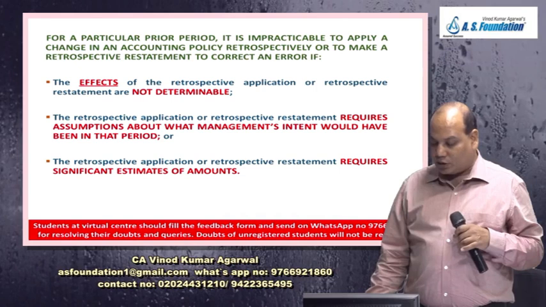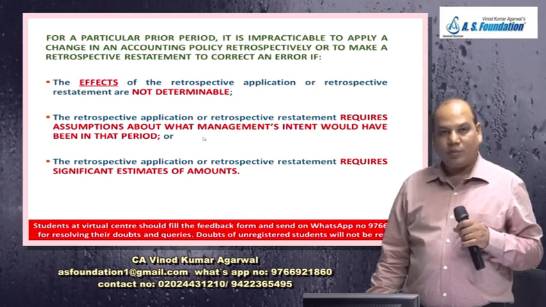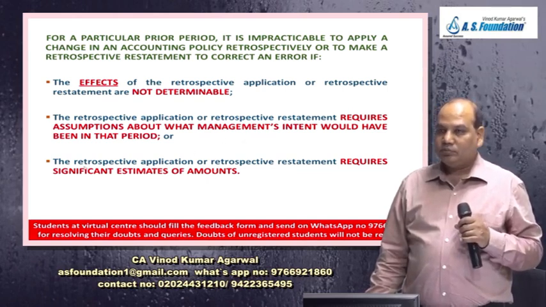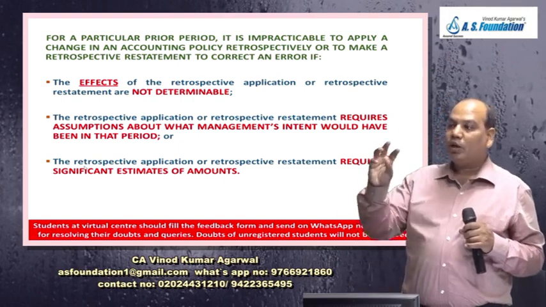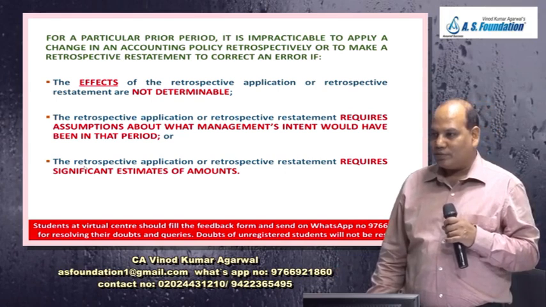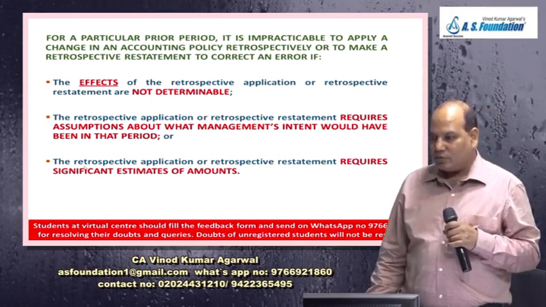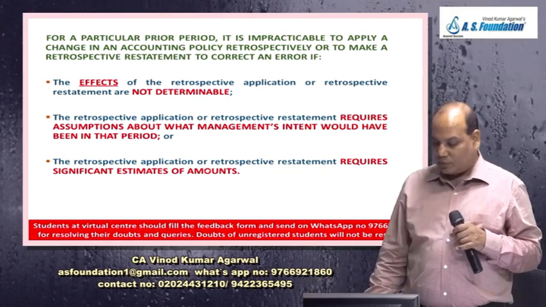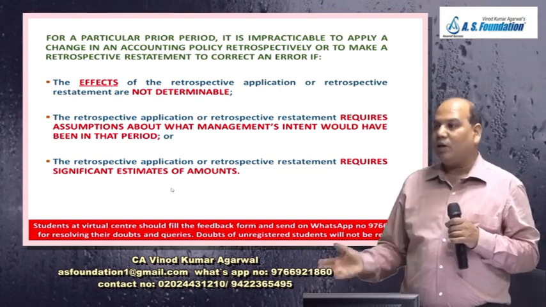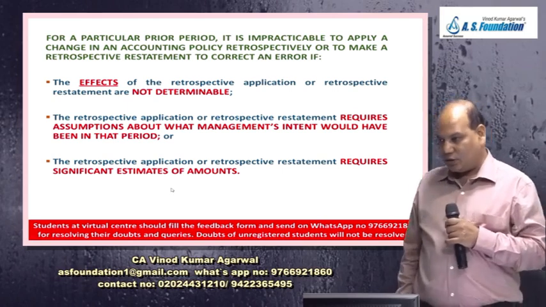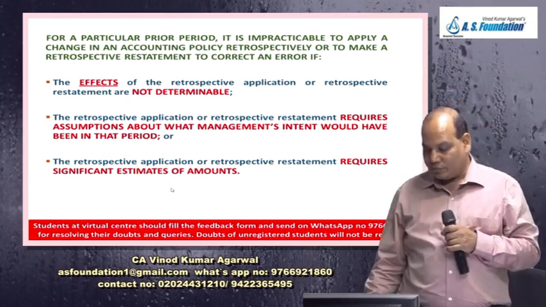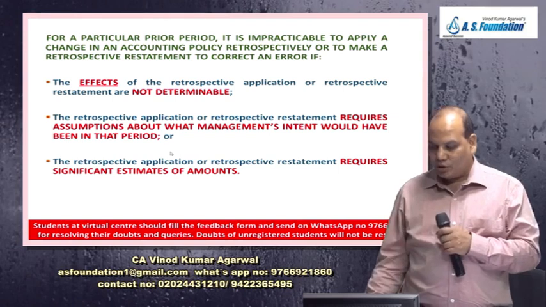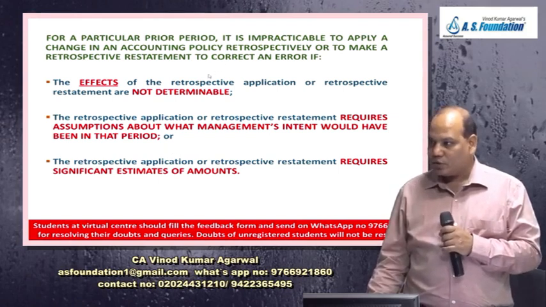Or retrospective application or retrospective restatement requires assumption about what management's intent would have been in that period. 15 years ago, what management would have thought about this transaction or event? Difficult. So therefore, impracticable. One more example, retrospective application or restatement requires significant estimation of amount. Then in that case, the management can take the excuse of impracticability and may not apply the provision of the standard with retrospective effect.